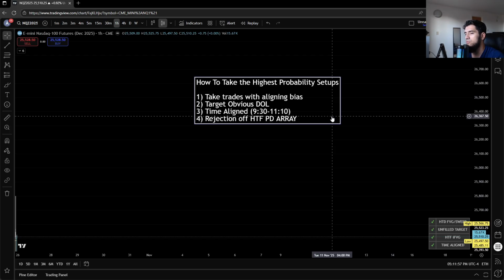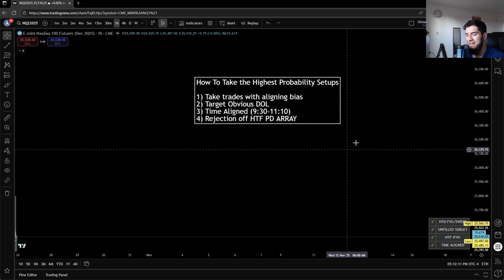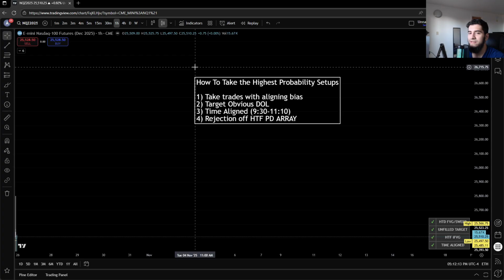It's not that that is not going to work, but it's just not the highest probability. And again, whenever you're in the market, you just want to be taking the highest probability setups. You don't want to gamble or take your chances with the lower probability, because for the most part, lower probability setups are not going to work as often as an A plus setup, right? So these are the four main things that I look at every single day.